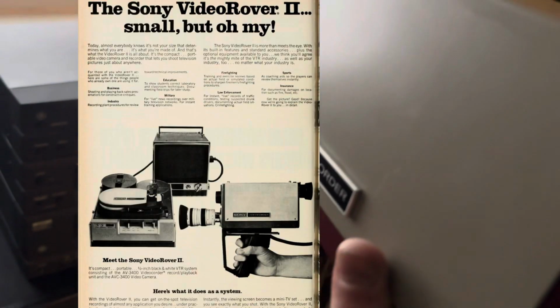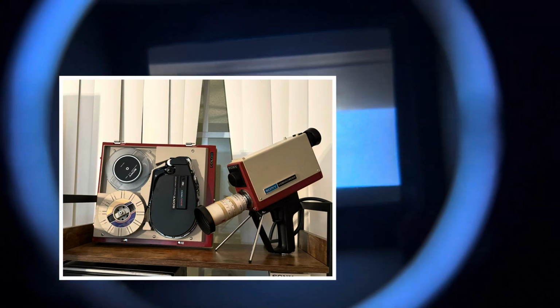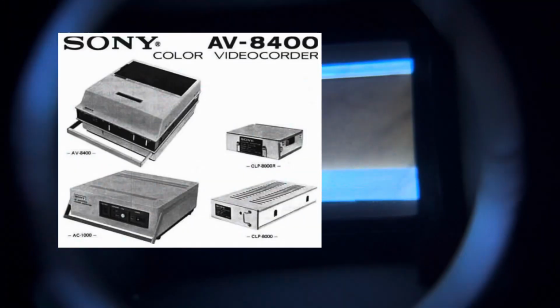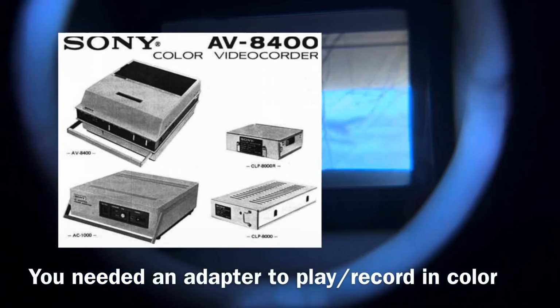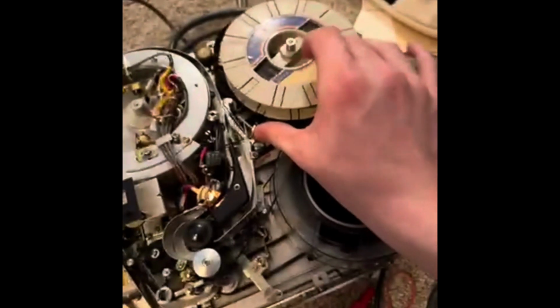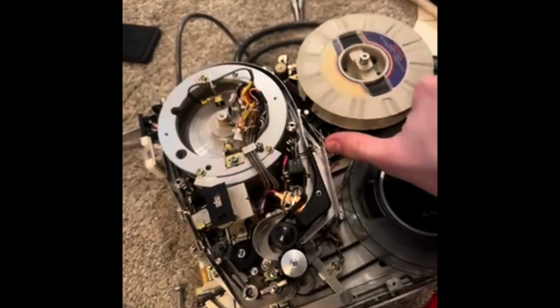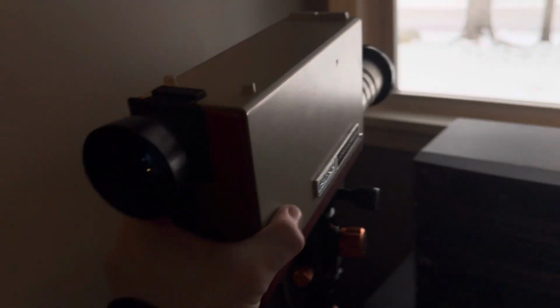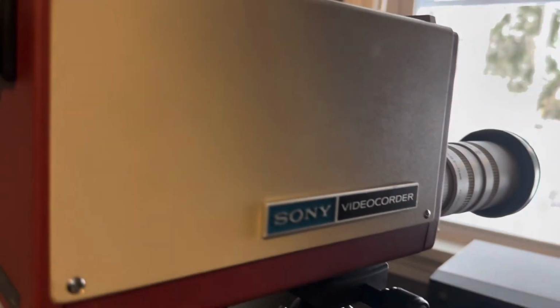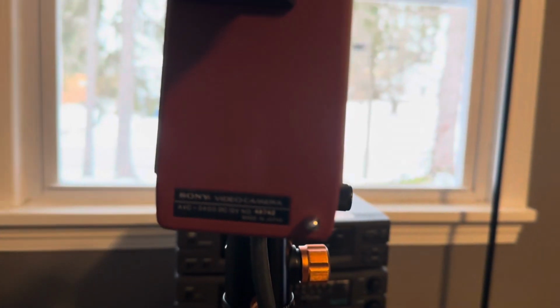This was sold with the AV-3400 or the AV-8400, whichever one. The AV-8400 was a color unit, but you needed separate adapters to use that with. I also have the 8400, but it doesn't work at all. But I'm glad the camera does. As you can see, there's barely any scratches, there's barely any scuffs.